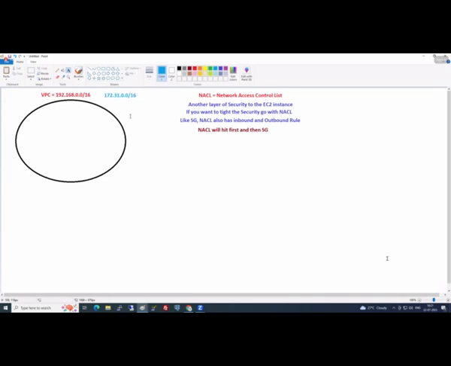See, VPC is a big range. Just imagine a big house. VPC is like a big house. Inside your house, what do you have? Partitions. Bedroom, living room, partition. Yes or no? You have a separate partition, isolated network, isolated partition. You call it a bedroom, another bedroom, living room, kitchen. Correct? So consider home is like a VPC. Inside that, you can create your own isolated network. In your home, it is called bedrooms. Here we call it subnets. So can we say a subnet is an isolated network in the range?